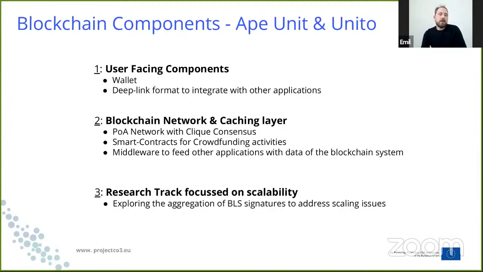And in addition to that, we also started a research track, focusing on what would happen if these pilots would run at a bigger scale. What could we do there to make the network more scalable? And we're looking there at how aggregation mechanisms for BLS signatures can address some of these issues.